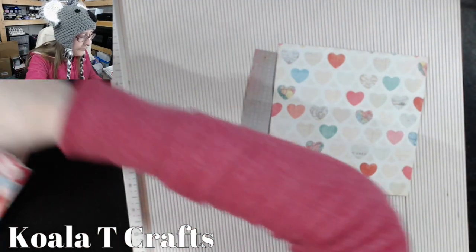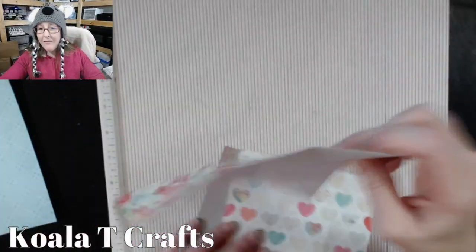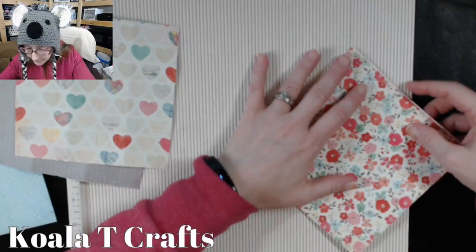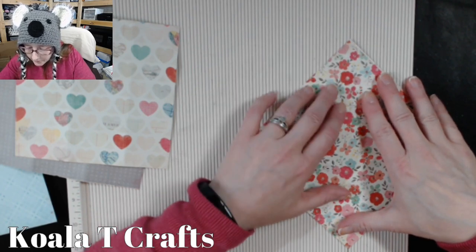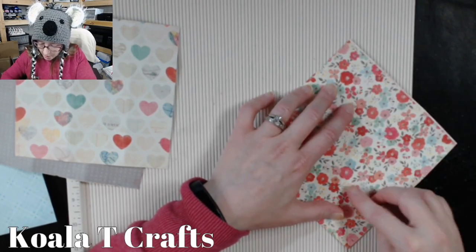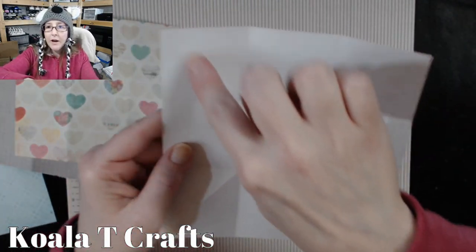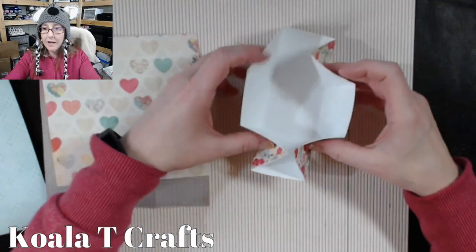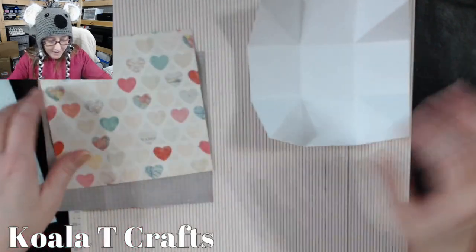Alright, where's my cover? The next thing we did — I'm kind of in the middle of a review here — the next thing we did was use a line here to put our corners on and score out from this square out on the four corners. You do that corner and this corner, then turn it 90 degrees, line it up, and do those corners. This is my box, so this one's going to be folding in this way.